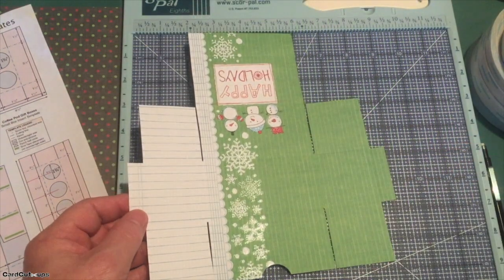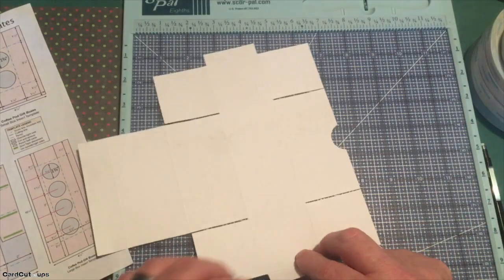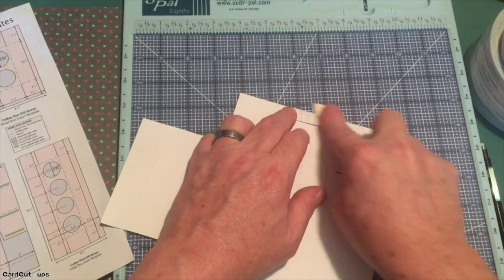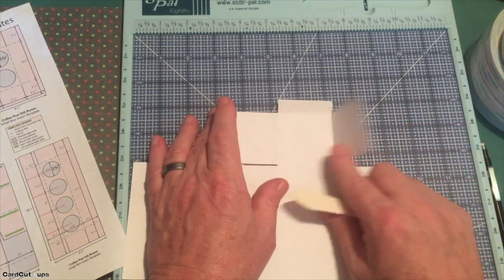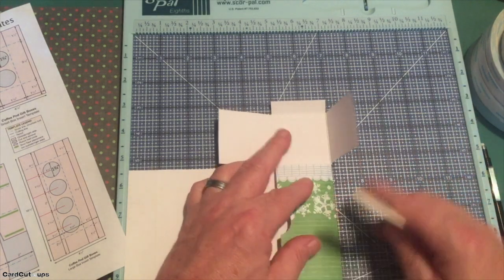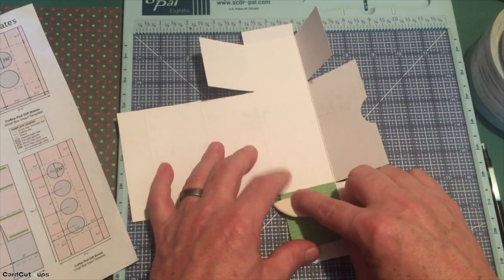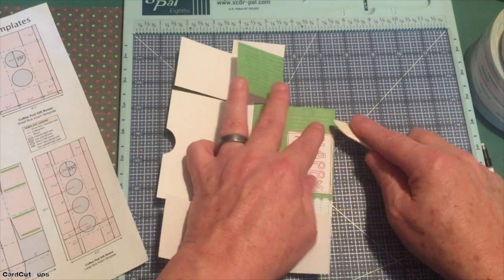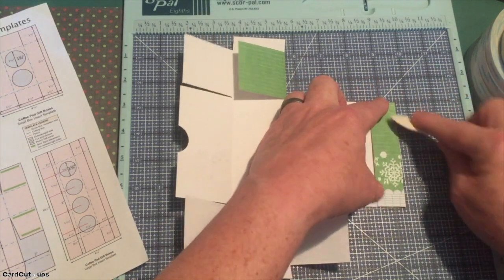We can commit the creases. We'll take our score tool and fold all of these score lines to the inside of our box. The two little flaps on the side, the two big flaps that will ultimately be holding this box together. Then we've got the box itself. Commit those creases. This cardstock seems to be folding quite nicely. No problems here. And yes, I cut it right. My little happy holidays will appear on the top of this box.